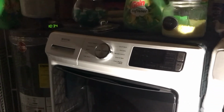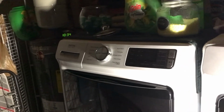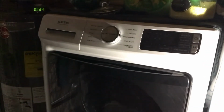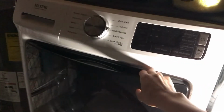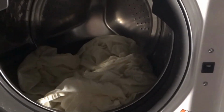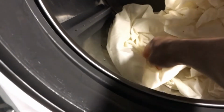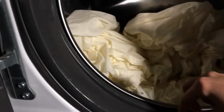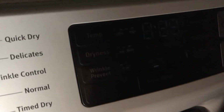Okay, finally back in business. It only took me about an hour for my video to import to the computer because my phone storage was full, so don't worry, I'm still rolling. Let's see how it comes out on this machine. I'm gonna bring up the lamp a little closer. Came out pretty good, but don't worry, that doesn't mean you have to rewash those wrinkles off of it. The dryer can use the wrinkle control, and it also has wrinkle prevent settings.